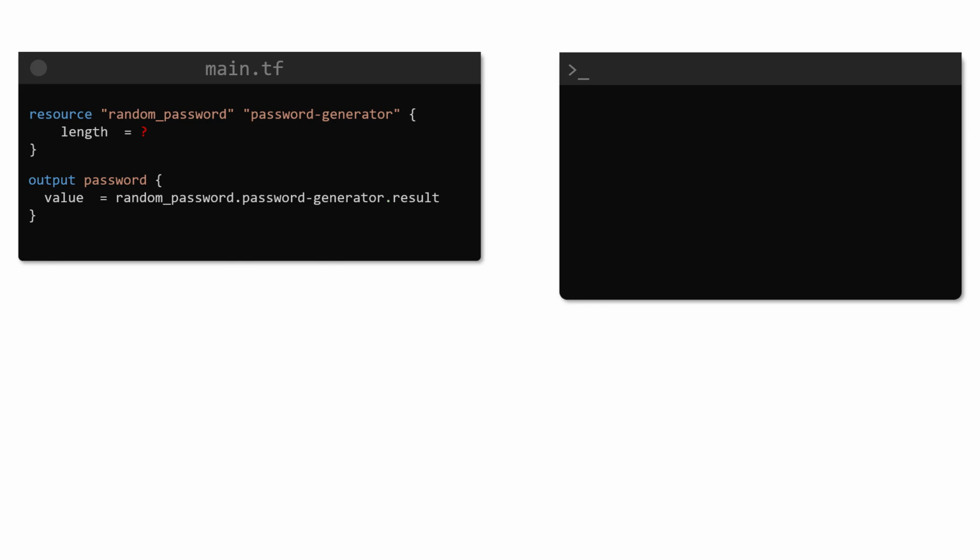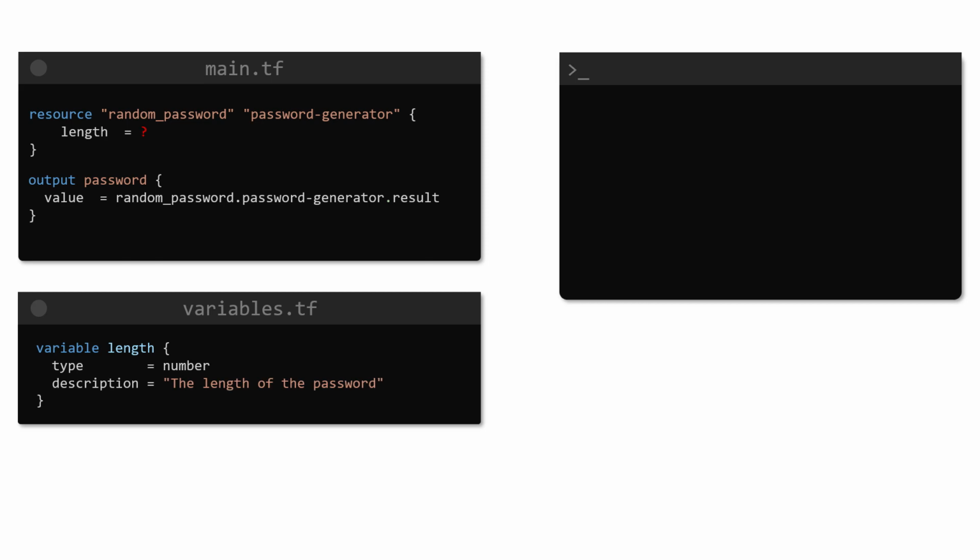We have also defined a variable called length of type number and use this within the main.tf file. Note that there is no default value assigned to this variable in the variables.tf file. We will pass in a value for this manually when we run the Terraform apply command. If we run Terraform apply now, a password with the specified requirements will be printed. But wait, what if we want Terraform to accept a value of length that is at least 8 characters long, failing which use the length of 8 as default?